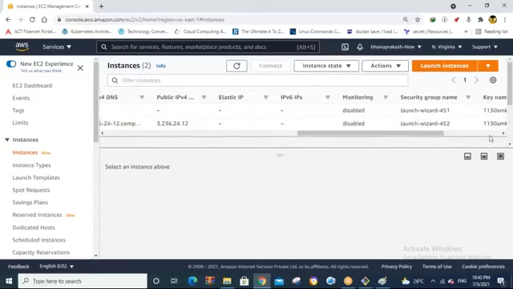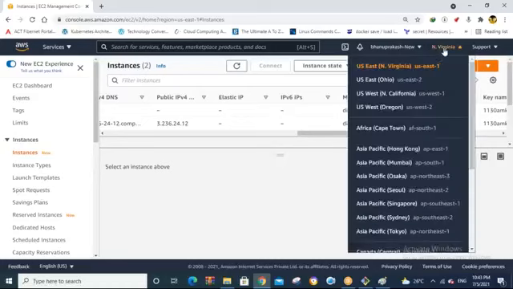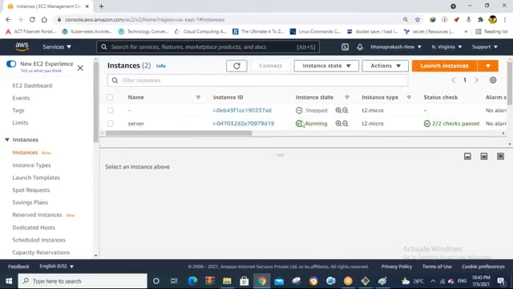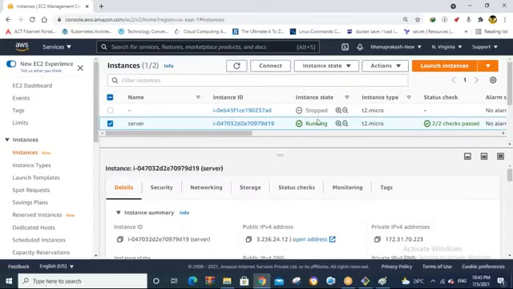Even though 750 hours is free, you are wasting those 12 hours. If you practice on Saturdays, more than 800, even 850 hours can come, so you will get some bill. So be very careful. After practice, always stop it. And I told you, keep at most one server; don't keep two servers.